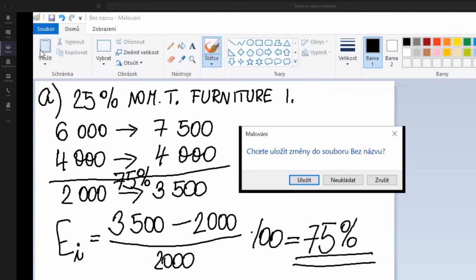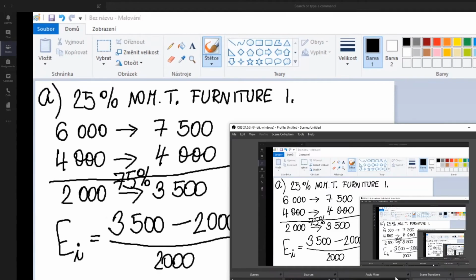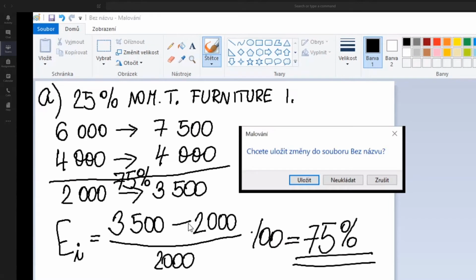Excuse me, can I have a question? Yes. So the number is 7,500. You got 3,500 by subtracting 7,500 minus 4,000. Is that correct? 3,500. Yes. This is the new value added after the tariff imposition. And that was calculated how? According to the formula. 3,500 is the difference. Yeah, thank you. You see it? Okay.